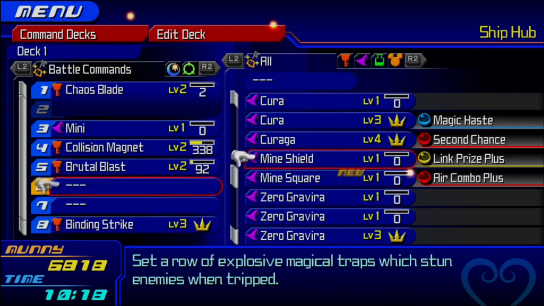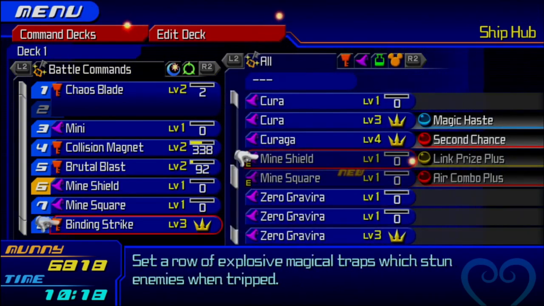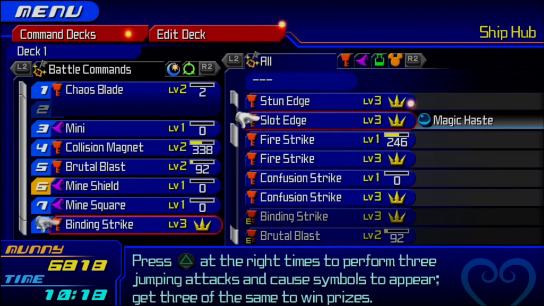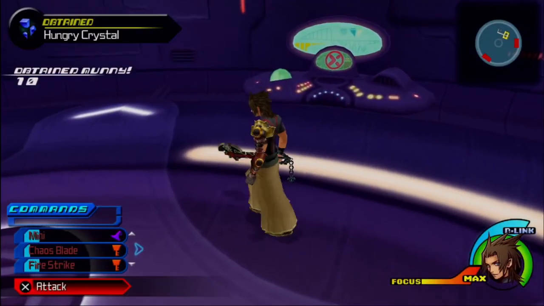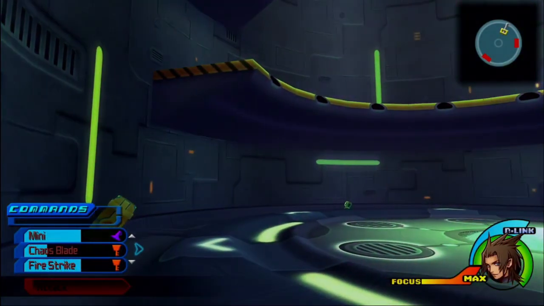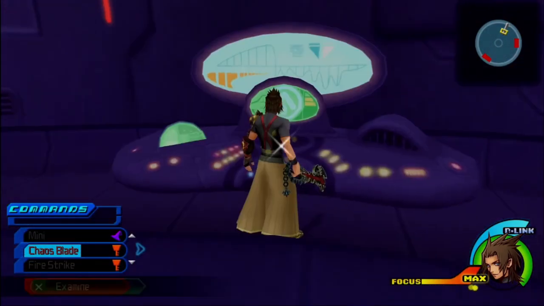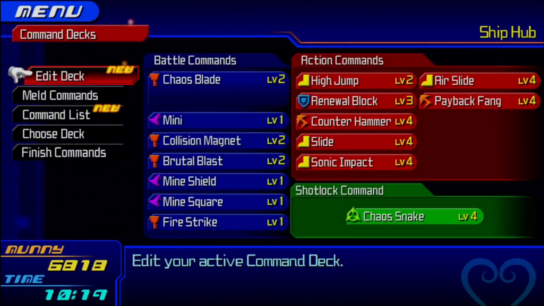Let's see. We also want to equip Mind Shield and Mind Square. Mines! Yes, it's beautiful. It is very beautiful. I love it. Love it so much. And we'll get Fire Strike back on. Just keep leveling that bad boy up. Set low gravity in the room because we got all the chests.